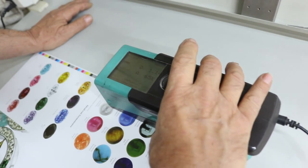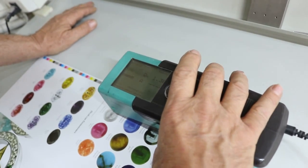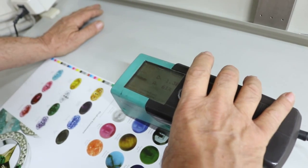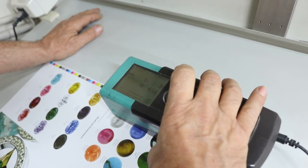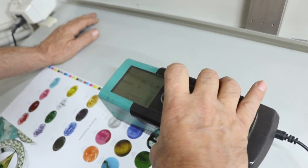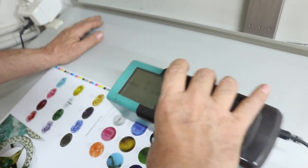And then we're moving on to magenta, and we're 130, so we're about 15 points low on the magenta as well. We'll check the dot, well below standard, and then we'll go to the cyan, and we're about another 15 points low on that one as well for our starting point, and we'll talk about that in just a second. And we're well below our standard on the dot as well.